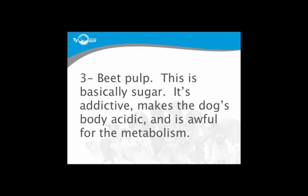This beet pulp is very cheap, and oftentimes it's just a lot of cellulose, stuff in there that has no value, just this sugary mash that gets put in there. And they do it for the same reason that they put sugar in everything designed for kids and adults. There's sugar in your salad dressing, for crying out loud. It just makes it sweet, and it's a filler, and it's cheap, and it makes the dog want to eat the food. But there's no value to it, and it's just bad for your dog.